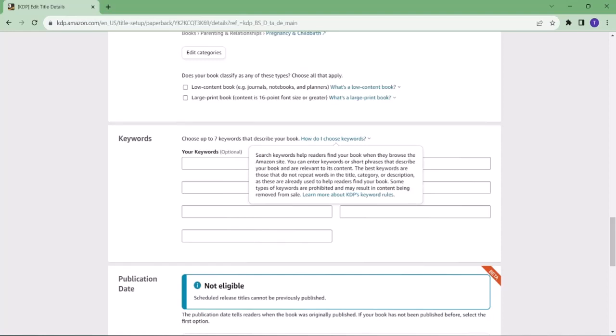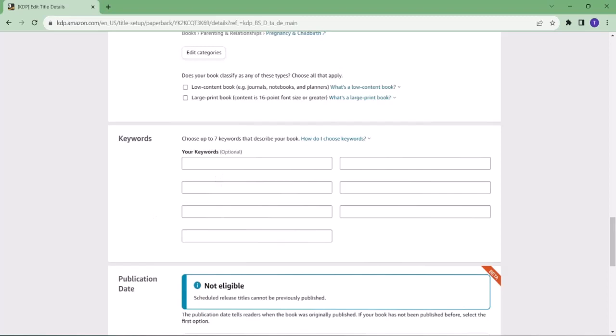So you're going to want to make sure that you're not saying what's exactly in the title, but you're using words that are synonymous to the title so that it reduces any complication with them finding your book. Okay. And also the category or description, as these are already used to help the reader find your book. Okay. Make sure you use all 7 of these blocks, because the more keywords you have, the better.